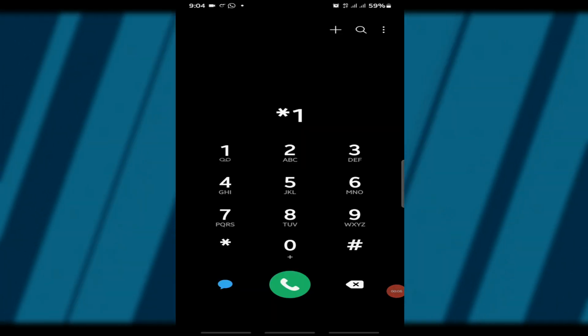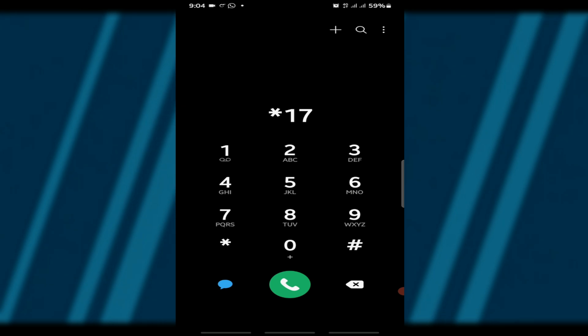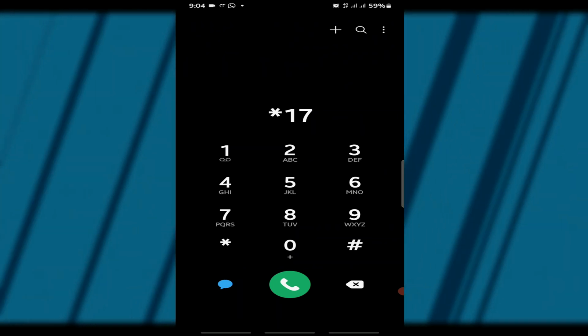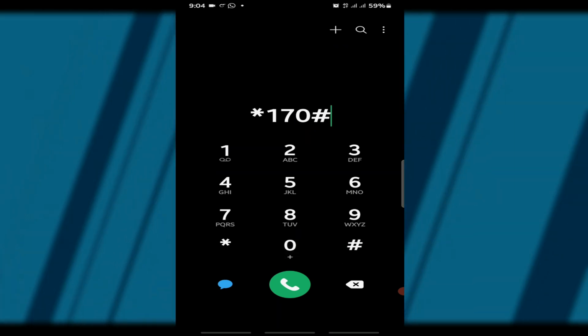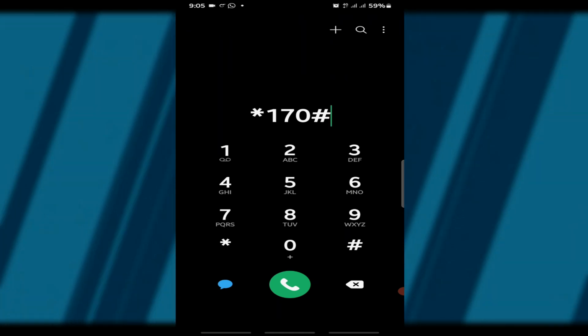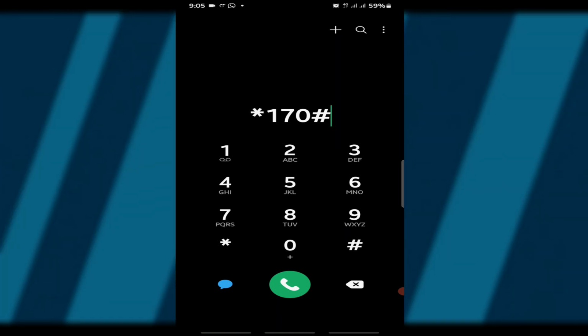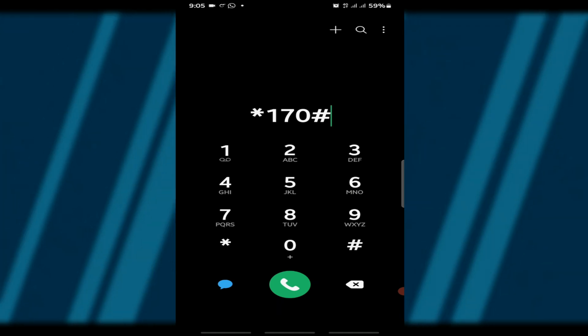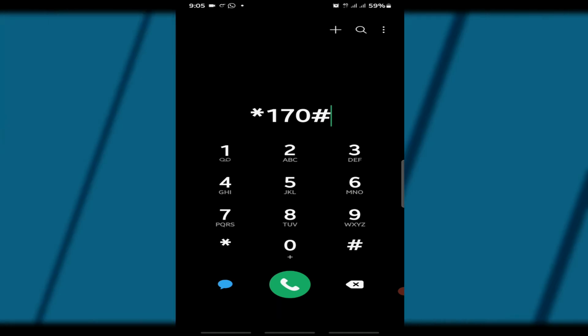Hello everyone, have you ever wondered how much you can send or receive daily with your MTN Mobile Money account? Well, in this video, I'll show you a quick way to check your daily transaction limit, remaining limit, and monthly limit in just a few easy steps. Let's dive in. Step 1.